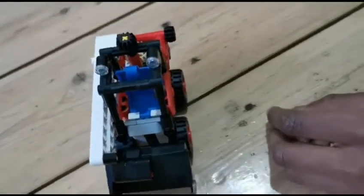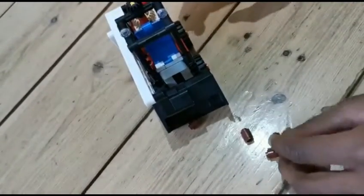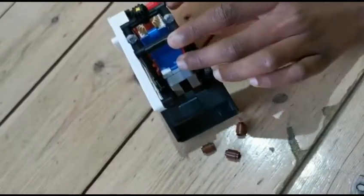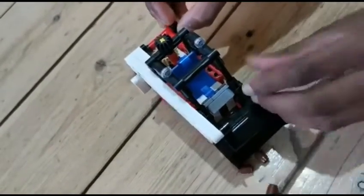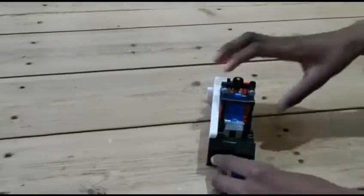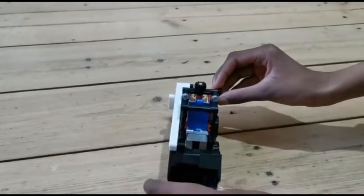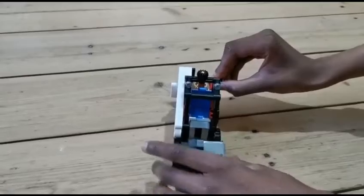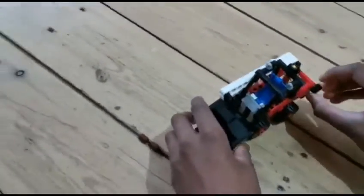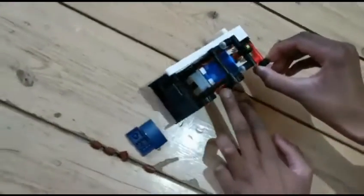And you cannot dig using the... There's no load given, but you can't dig if you only have small pieces. Yeah, it just won't work quite well. But if you have some bigger pieces like these ones, you can... It still needs some help, but you can dig with, yeah, like this, something like that.